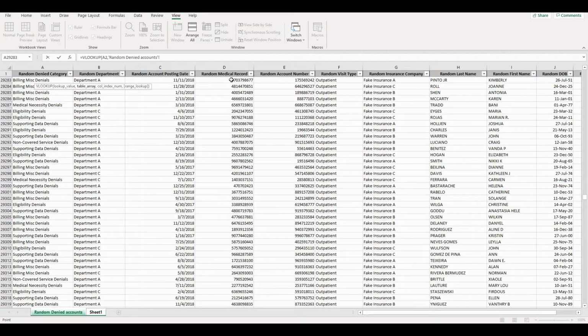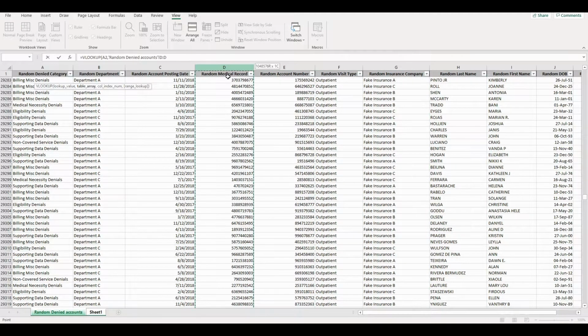So we want to make sure that we have our MRN selected, or at least a row, so to the far left. And if we don't, this function will not work because it's not going to reference the first, or the far left, set of data. So we want to make sure that it's there. So we want to go 1, 2, 3, 4, 5. And that will give us the last name. So we want to type in the number 5 because that is the fifth column.